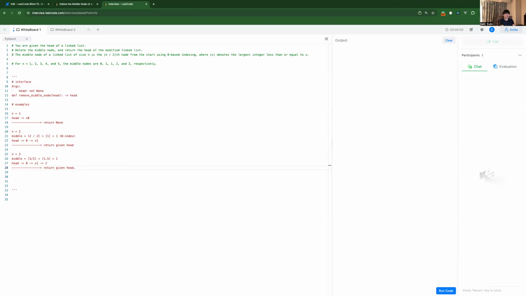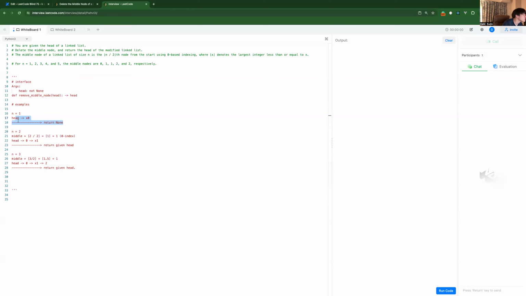So what I should do is find the index of the node which should be removed. Then I will go there by traversing the linked list node by node. Then I will remove it. Then I will return the given head, basically.